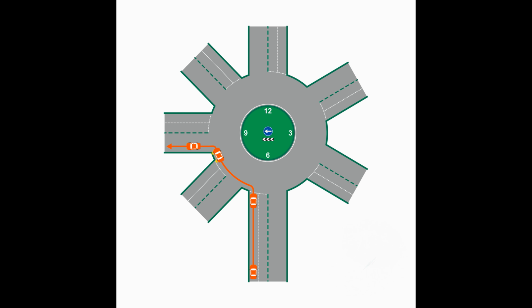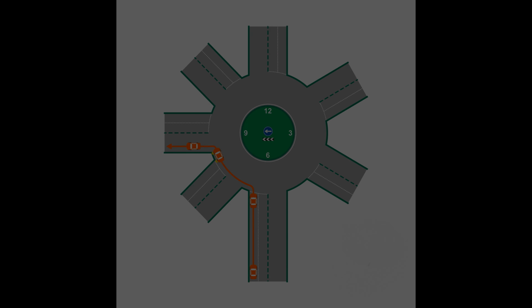In this instance, second exit is before 12 o'clock, so we stay in the left-hand lane. We keep in the left-hand lane all the way around, because remember, at this point now, there can potentially be at least another vehicle, car, lorry, scooter at the side of you. So you have to really follow that left lane round. Halfway past the first exit is where we would do mirrors and signal, and that tells everyone I'm not coming off at the first exit, but I am coming off at the second one.